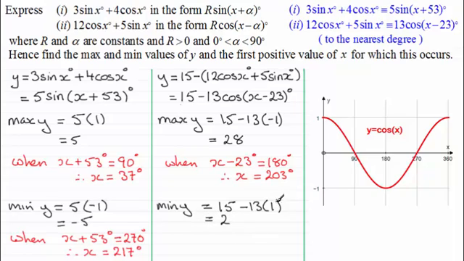And that 1 is created when we take the cosine of 0. So for the angle, it looks like we need to say that this occurs when x-23° equals 0°. So when we add 23° to both sides, we end up with x equaling 23°. So that's that example.